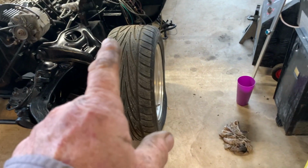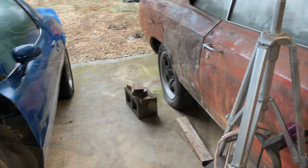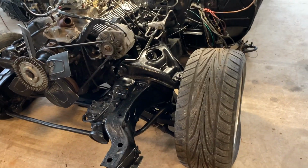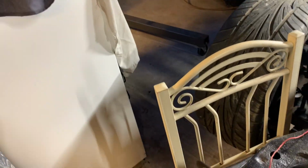A lift would be nice, but cinder blocks will do. They can hold up a house, they can hold up a car, but we'll get it up so we can get our fat belly underneath that car. So looking good so far though.